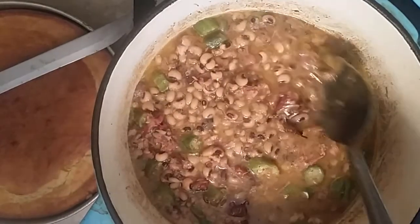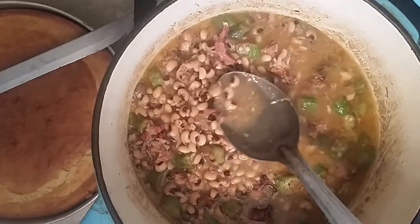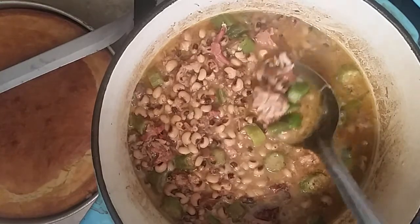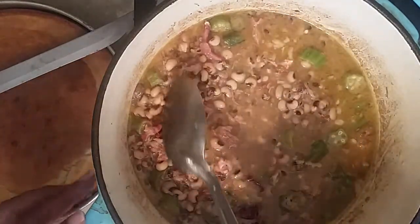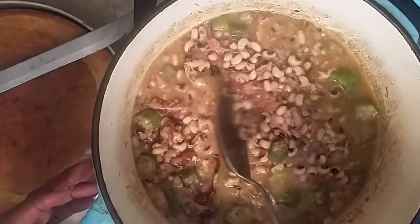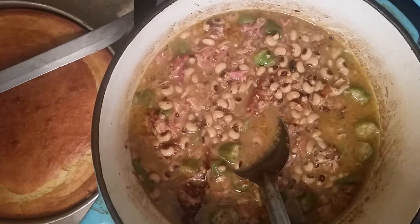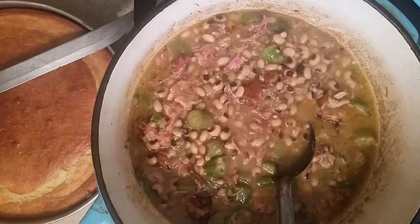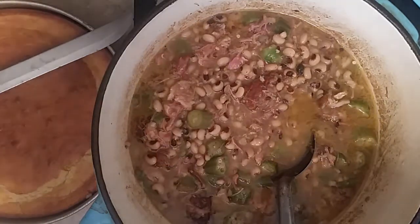We'll be back with our black-eyed peas and cornbread. We added some okra, which a lot of people in the South like in their black-eyed peas. I put sliced okra in mine — I like sliced okra. When you get this sauce, this little gravy, as your peas are cooking, just smash them to the side of the pot as you go and it makes the broth thicker. You can taste as it cooks and add more hickory smoked liquid, more onions, more garlic, and more seasoning. These black-eyed peas do not have any pork in them but they turn out perfect. You can add more smoked turkey necks or smoked turkey tails.